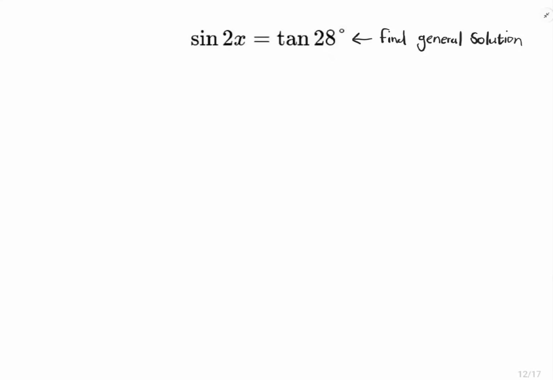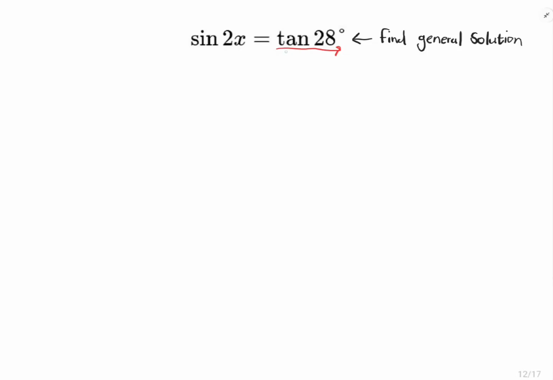Okay. So with general solutions, the aim is to get a single trig ratio that has the angle that we want to solve, right? Get it alone, either on the right hand side or on the left hand side. In this case, on the left hand side, we are only given sine 2x. Great. But on the right hand side, as you can see, we're given tan 28 degrees as well. So I'm pretty sure you can say, okay, we have two trigonometric ratios, both sine and tan. But there is a difference.